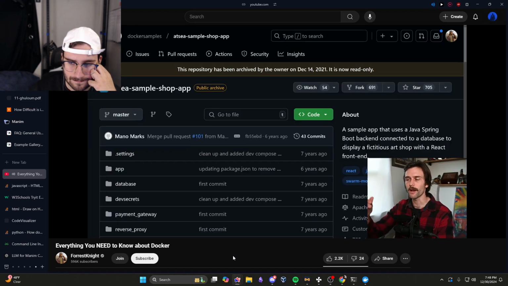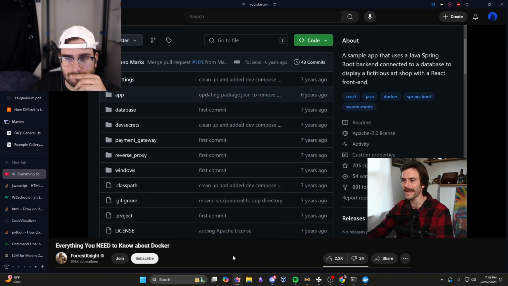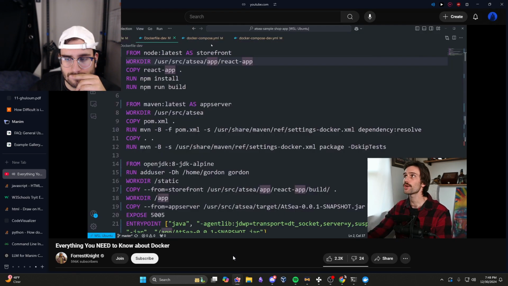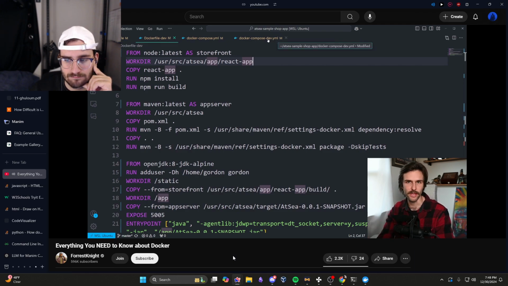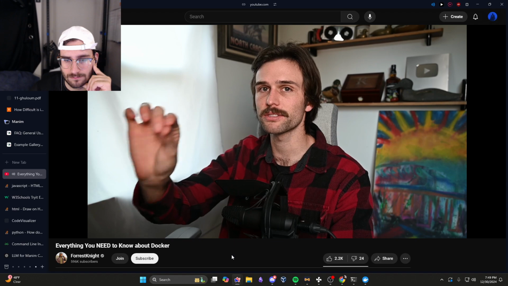And just to note, I'm going to be creating my own fork of this, or my own repository of this, because it was archived in 2021 and hasn't been updated in actually 6 years. So I had to make a few changes to the Docker file and Docker Compose files. I'm also going to be removing the dev file here and the dev file here just to simplify things. So if you want to follow along or use this example for yourself, use the one on my GitHub account. I'll link it down below, not the one on the Docker samples GitHub.